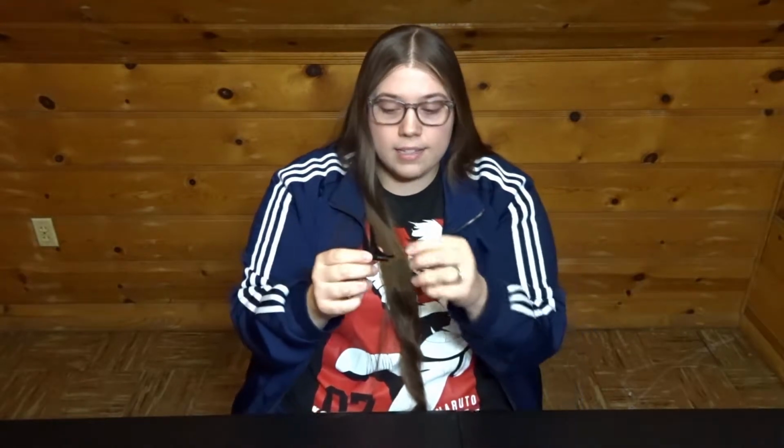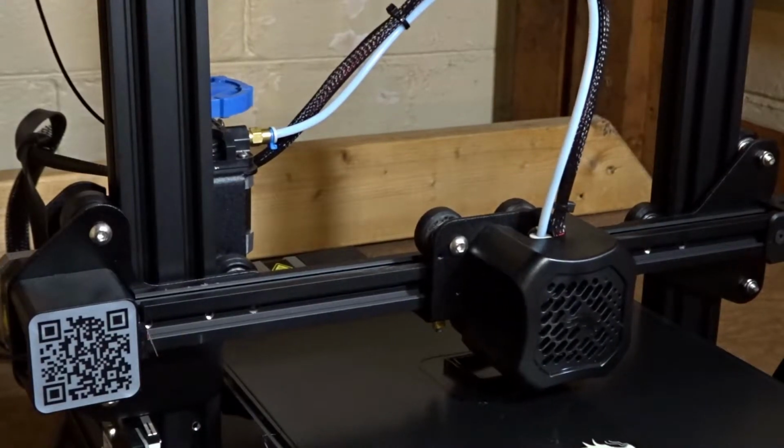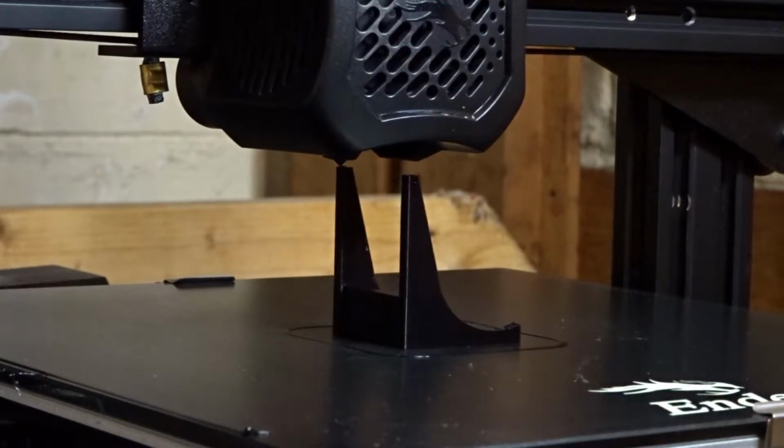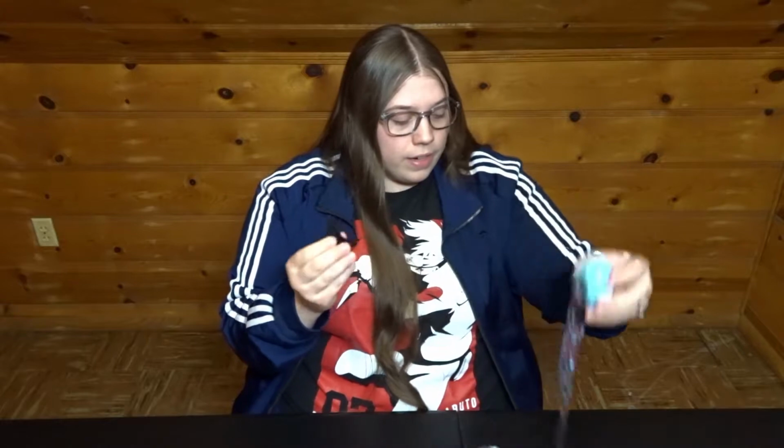Our third print is another desk stand. This one is a little bit more simple than the last, and I was very happy with how simple it was to print. The person who designed this goes by the username Sega-san, I believe that's how they pronounce it, and it's specifically designed for the Tamagotchi Friends. However, let's give it a try with the On, and the On does seem to sit in there, so I'm assuming the Meets would sit in there just fine as well.